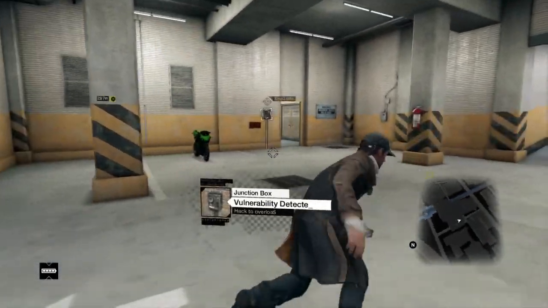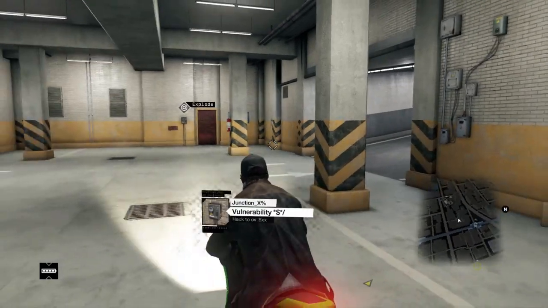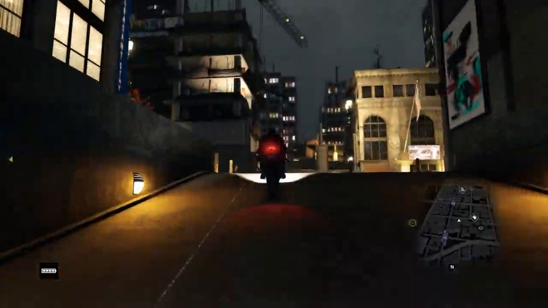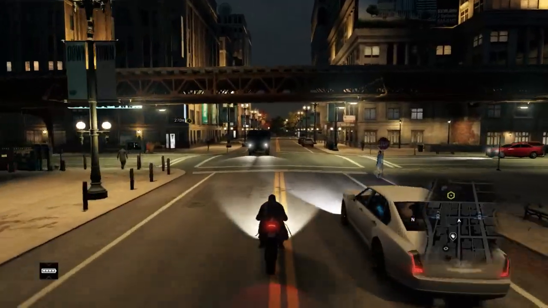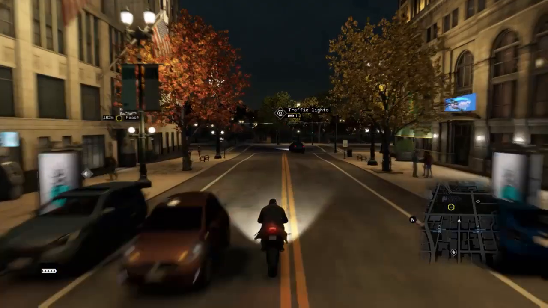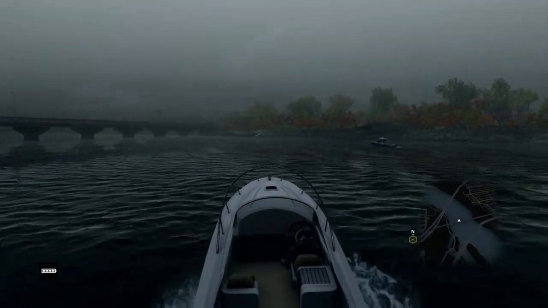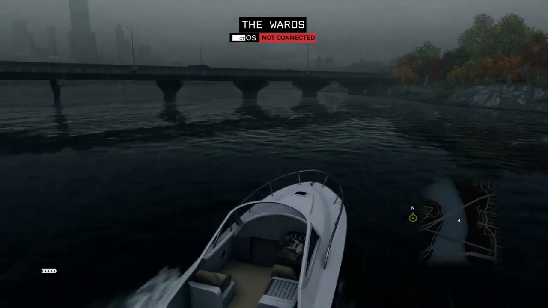Then, of course, you have motorcycles. There are quite a few of them to choose from and available in the environment, but you can also unlock them by purchasing them. They drive like just any other motorcycle that you would expect in an open world, and of course, if you're riding around the world and not paying attention, you crash into something, you are going to die. Then, of course, they have boats, and yes, you can swim in the water, but I haven't been able to swim under the water yet.